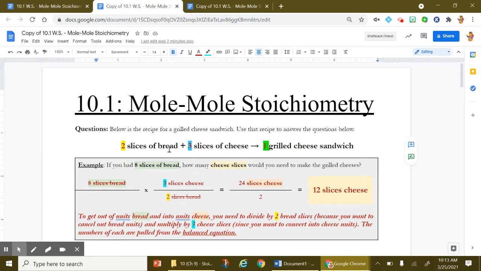But these equations can get a little bit more complicated depending on which way you're going. For example, let's say you have a loaf of bread that has, say, 24 slices of bread in it, and you want to make the maximum amount of grilled cheeses you can from those 24 slices of bread. So then, how many slices of cheese are you going to need? And you see, now things are getting a bit more complicated, because for every 2 slices of bread, you will need 3 slices of cheese. All right, so how do we solve a problem like this?